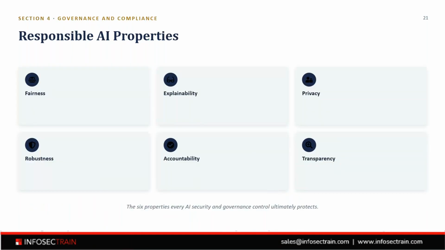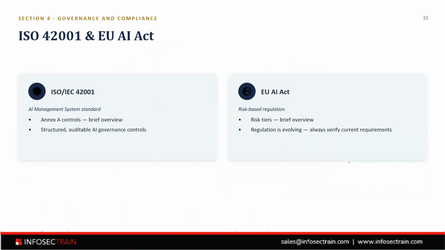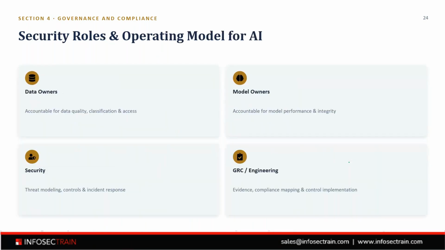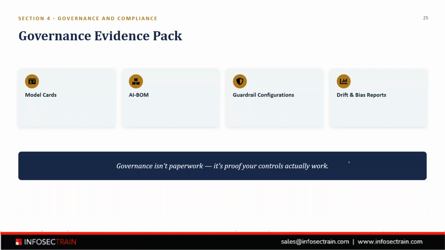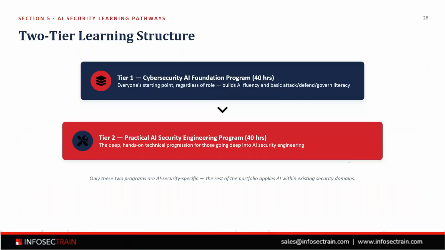That is why we see the governance also. All our systems should be fair, explainable, and privacy-preserving. They should be robust, as in adversarial attacks should not be possible. For accountability, we have to do the logging and monitoring that I just showed you. All the model outputs should be explainable, and hence their inner workings should be transparent. Of course, these EU AI Act and ISO 42001 controls, we also link with the security controls. That is why there is a governance module in our courses.